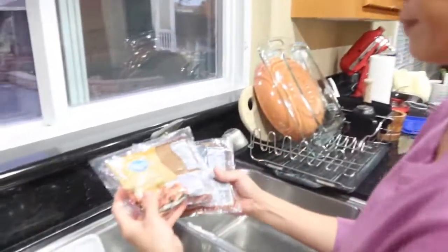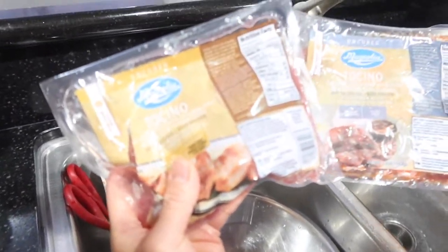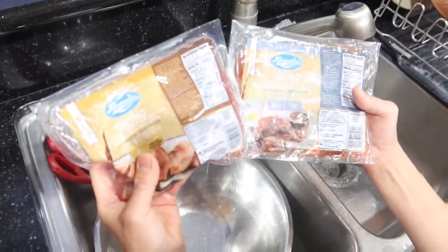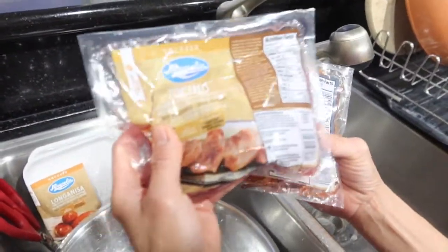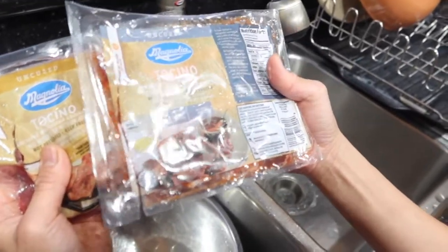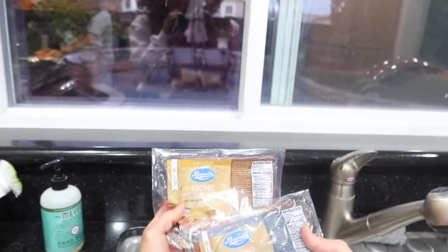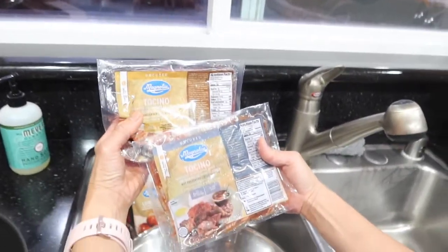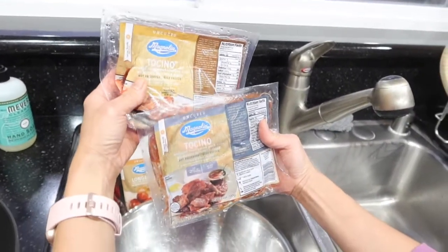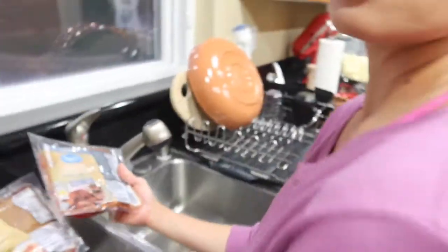Okay, please tell us, what are you cooking today? We've got a couple of the tocino packages. This is the chicken tocino, and that one's pork. That's pork, and I like that. It says here, no nitrite added, no MSG. It's not preserved. It's also not too sweet.